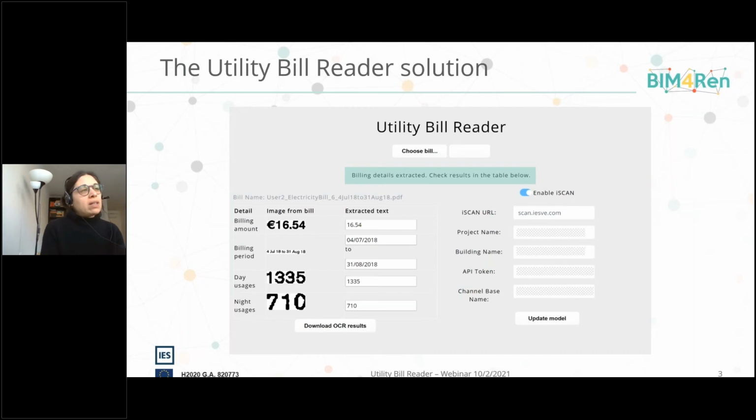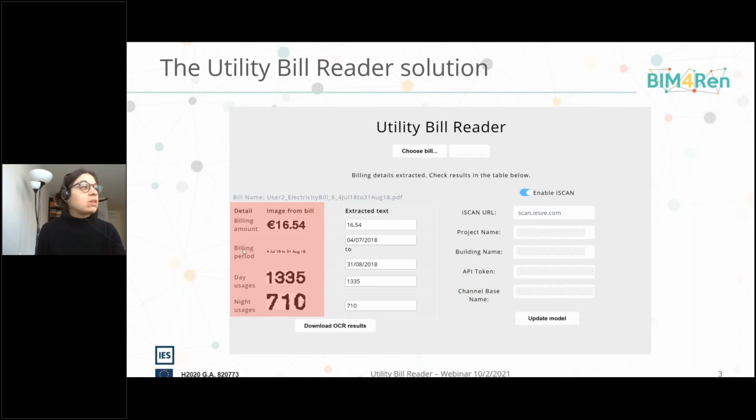And when this is done, it shows a message that says the billing details have been extracted and asks the user to check the results. This step is very important, because while the service is very accurate, it's also important that the user can make any corrections as needed. So the service shows a comparison of the images from the bill and the text that has been extracted.